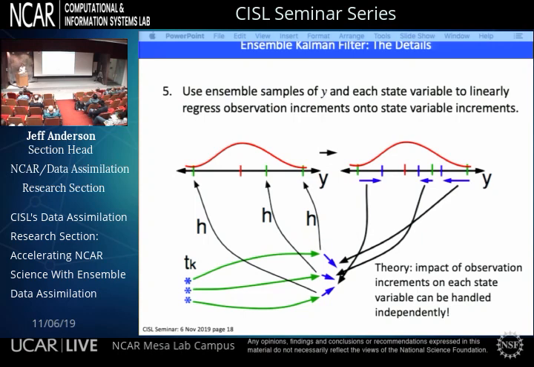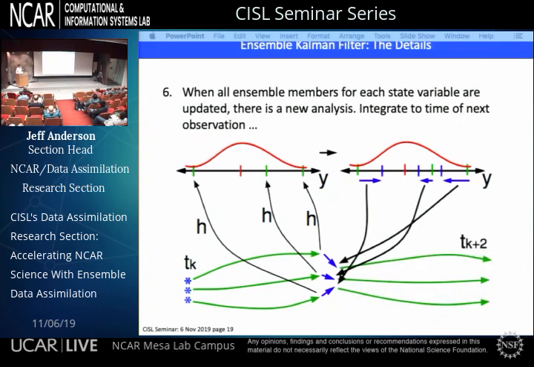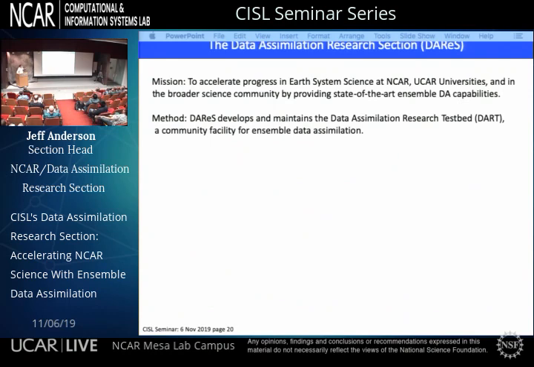Maybe there's an observation from CU or something. Maybe there's a wind observation. And when I'm done with all those observations, then I'm ready to make a forecast out to the future. Maybe 6 hours from now, I'm going to stop that forecast again and update it with new observations also. But this is the basic way we do this ensemble data assimilation.